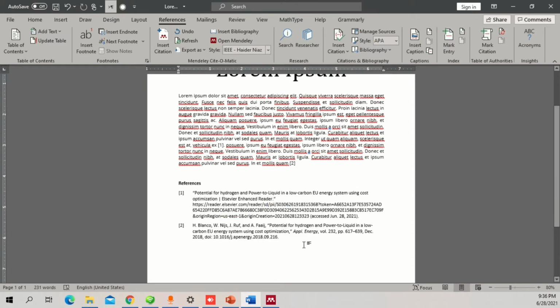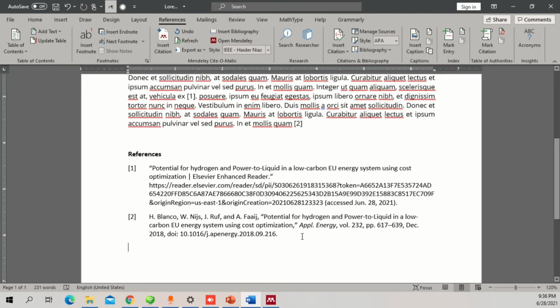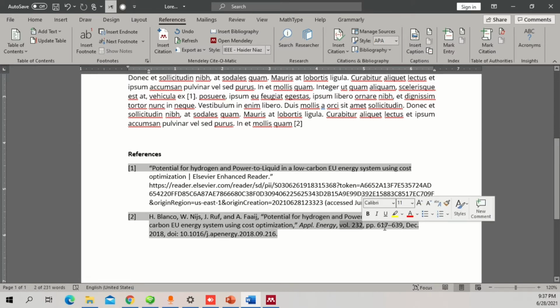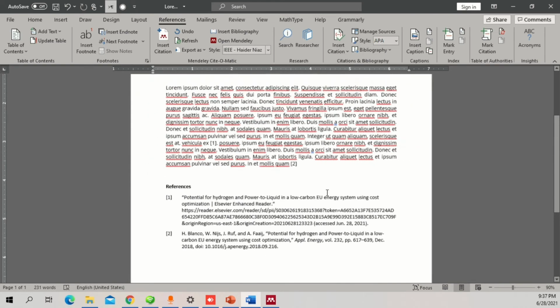you will be able to see a proper reference here. So guys, as I zoom in a little bit, you can see a difference between both of them. This is just a web import. You can see that this has an address for the web, whereas in this one you can see the author names, the manuscript title, the journal name, volume number, page number, and the year. Okay, so this is the proper reference, and this is how you can avoid this kind of error.